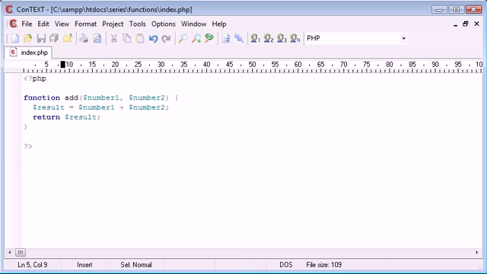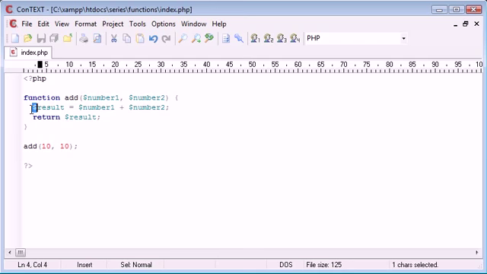Now you don't always have to return or even echo anything in a function. A function can purely work in itself and not display any output. However, we're returning the result of this. Now look what happens when I go to add two numbers together. We add 10 and 10. We're putting an argument in here which is 10, that's equal to number 1, and then 10 which is equal to number 2 here.